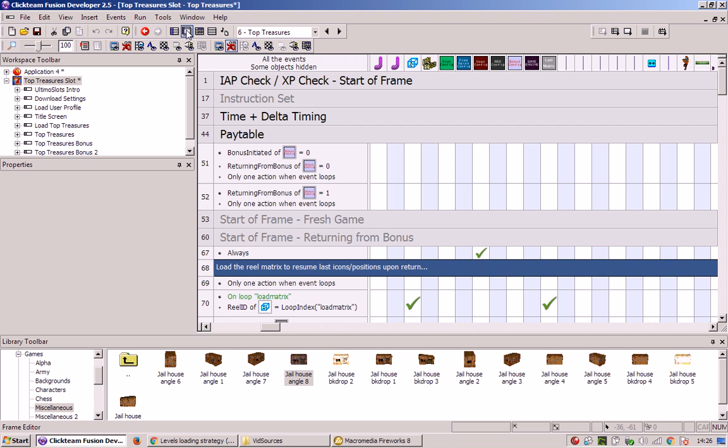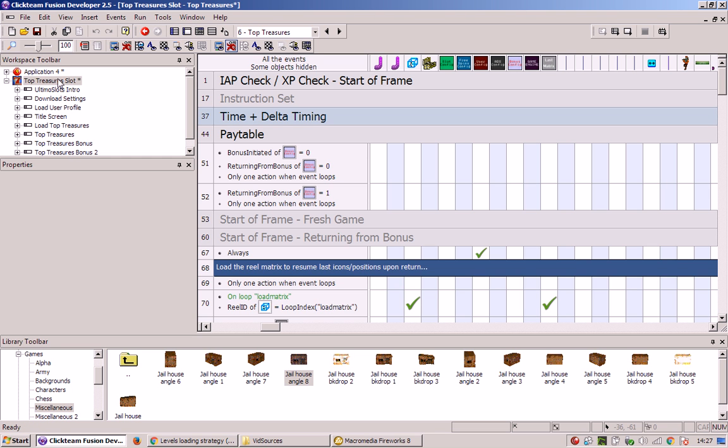I work it in steps. I have step 0, which means the slot machine is doing nothing, the user's not pressed anything. Then the user presses spin, and it runs through a sequence of steps. So step 1, do this, step 2, do this, step 3, do this, step 4, do this. Then I have crossroads. I'll have step 5, do this, but if this happens, open this group. If this happens, open that group. And at the end of those 2 groups, I then have a close that goes to step 7, which then keeps going down in a linear fashion. So that's just the way I had to make the slot work.